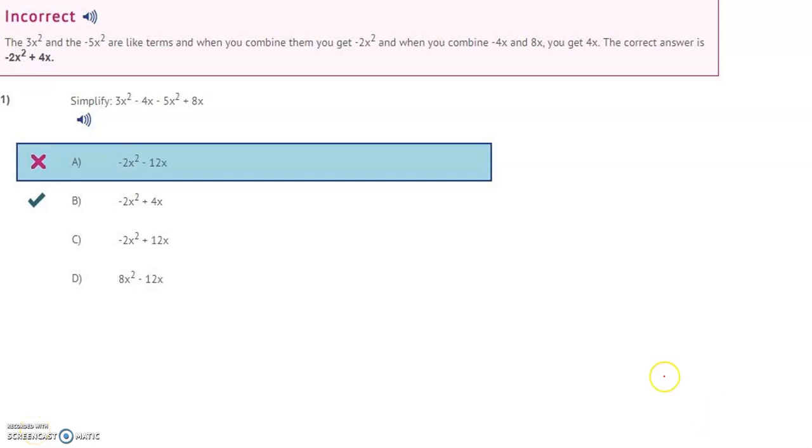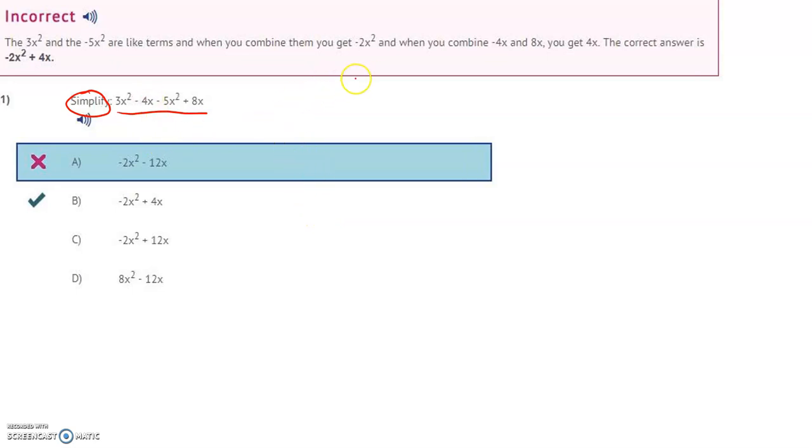Okay, so this is a quick tutorial video on how to simplify like terms. So when it says simplify here, basically that means what we have can be written smaller. And so simplify is not the same as solve. So it doesn't mean that you're going to get one number. It just means you want to get it as simple, for lack of a better term, as possible.